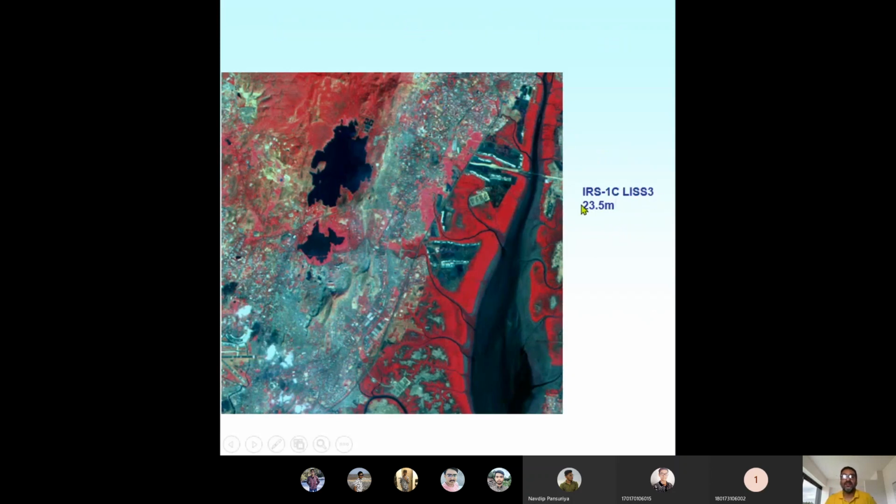This is the list. In the 80s, the first sensors we launched were LISS 3 sensors on IRS satellite 1C, and they captured this. We are not in a position to detect where the houses are. This is only red, and this black. This appears as a FCC, and things are not clear.